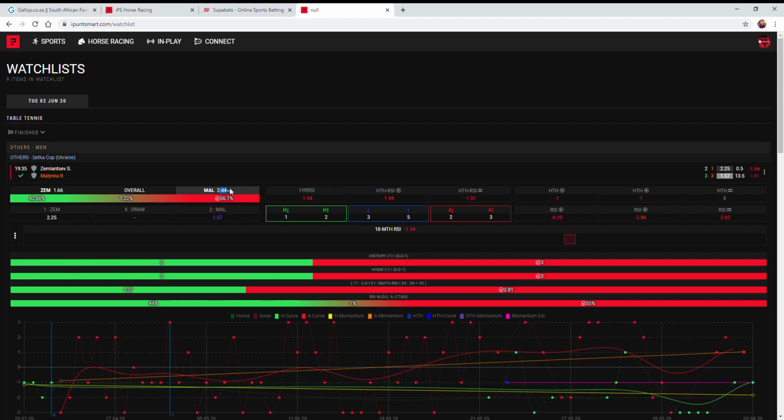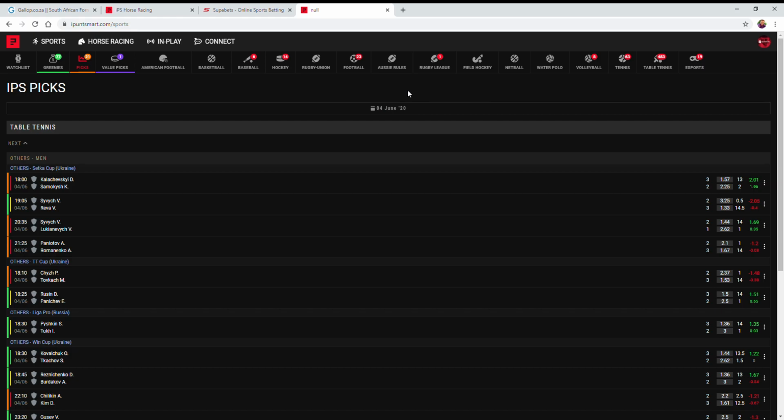I haven't mentioned this. This is a range of the number of points, sets or goals that we find for the home and the away team, the home in green, the away in red, and in blue the total for the specific match. So that is for when you're looking for total points. As an example, I'll just quickly show you some baseball examples, or let's make it, what's another game, basketball maybe. Is there any part? No, there's no basketball today. So let's do some hockey. Let's see if we've got any hockey results that have been completed yet. You can use those for your actual ranges between the two as totals, or for the home team or for the away team. So that's how they can be used.